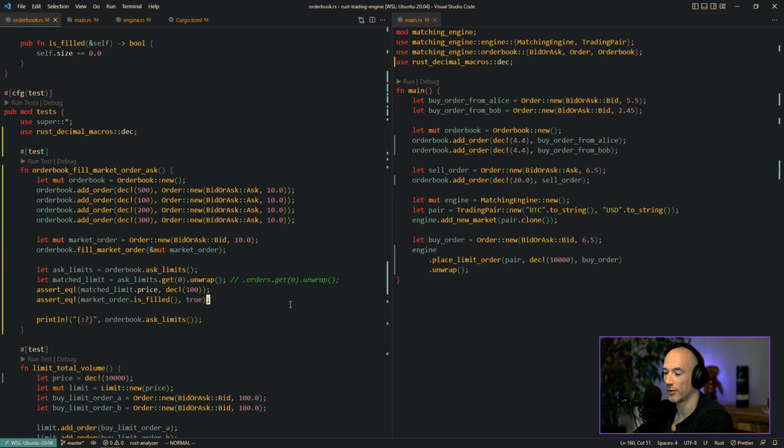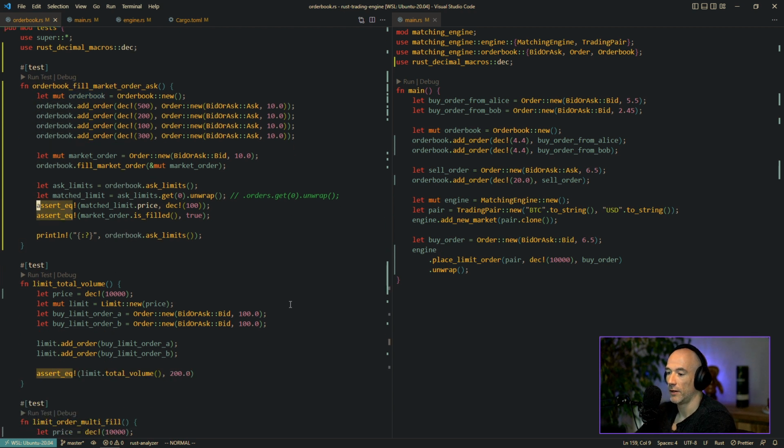Yeah, that's fine. So it's filled, which is good. And it needs to be filled with the first limit, with the first order of the first limit, if that makes sense. Because the limit is a bucket of market orders sitting at a certain price level, right? For now, we only add one order to this guy, right? This is the guy we actually need, which is going to be filled with, because we're going to sort that stuff, right? We could even place this guy... what's going on here? Made a big mistake. We can even place the guy here, right? Doesn't matter because it's going to get sorted. Okay. We can do this.